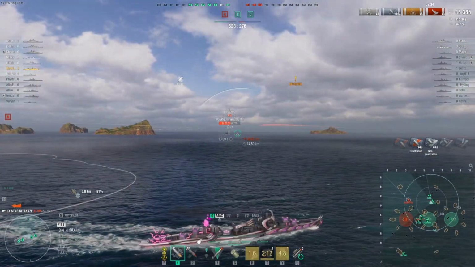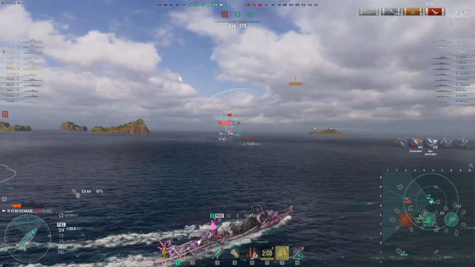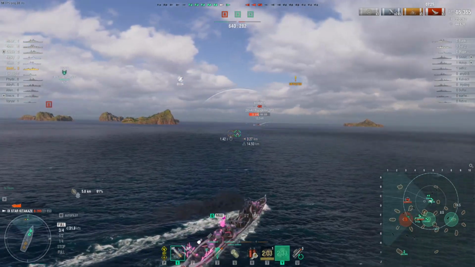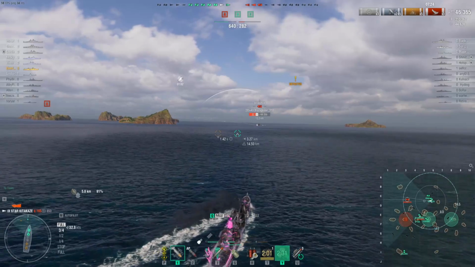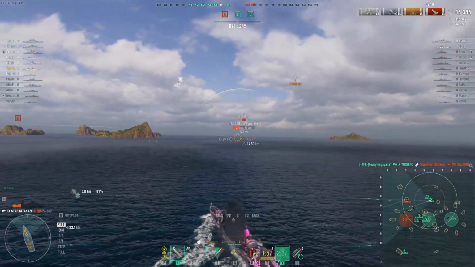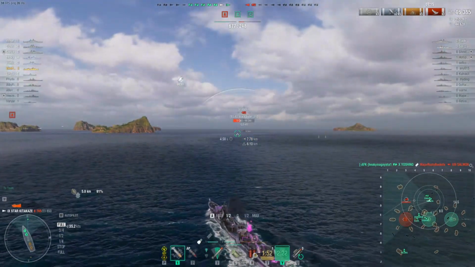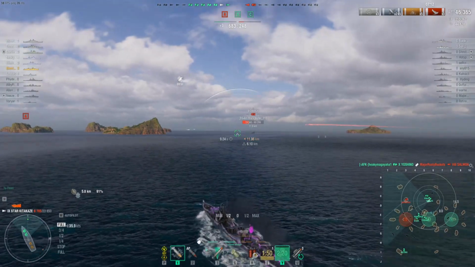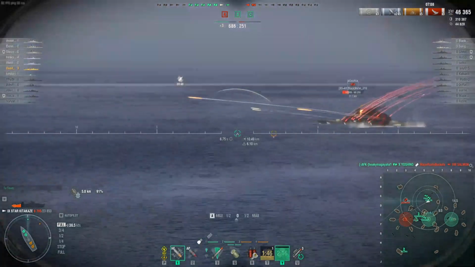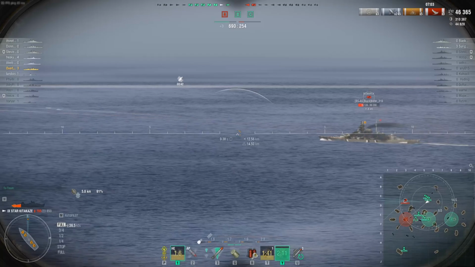If I remember correctly, most of this match was pretty much me just trying to run down their DD, because they did a good job of just not getting spotted at all. And he also did a stellar job of killing as many people on my team as possible. I believe he got 4 kills in the end, which is pretty impressive for the DD that he was playing. Getting a lot of kills in a DD is really nice. It's always a really nice thing to see.